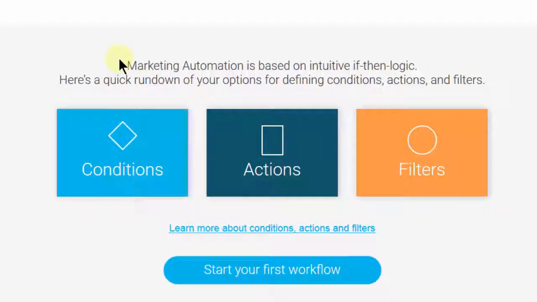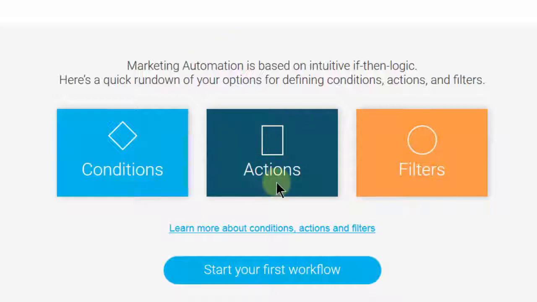The basic and the fundamental features of an automation are conditions, actions, and filters. So conditions are what will trigger an automation. So a condition can be something like a link is clicked, that's a condition. Someone subscribes, that is a condition. Maybe you can create other conditions, and we're going to see the conditions that you can create. So this is what will trigger the automation.